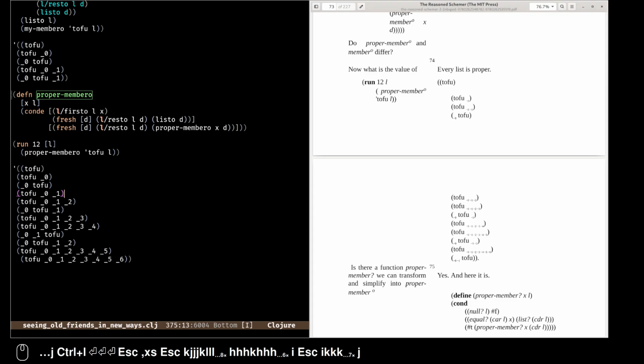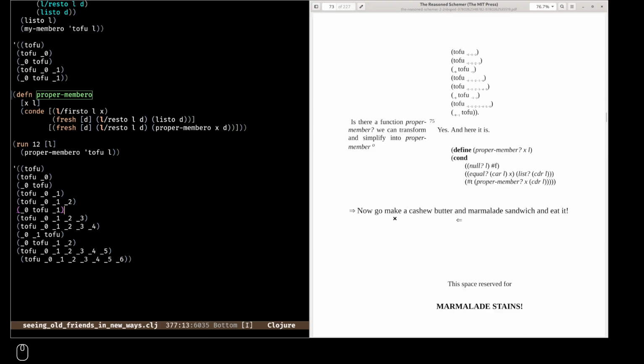Tofu. Oh, it keeps on going. It doesn't even put the tofu at the second position. Only here it does. And this is interesting. I guess this has to do with the details of the execution flow, basically. Why does it end up basically trying out making the tail longer, and then it puts the tofu there? How does this decide to do this? I'm not sure. Every list is proper. This is true.